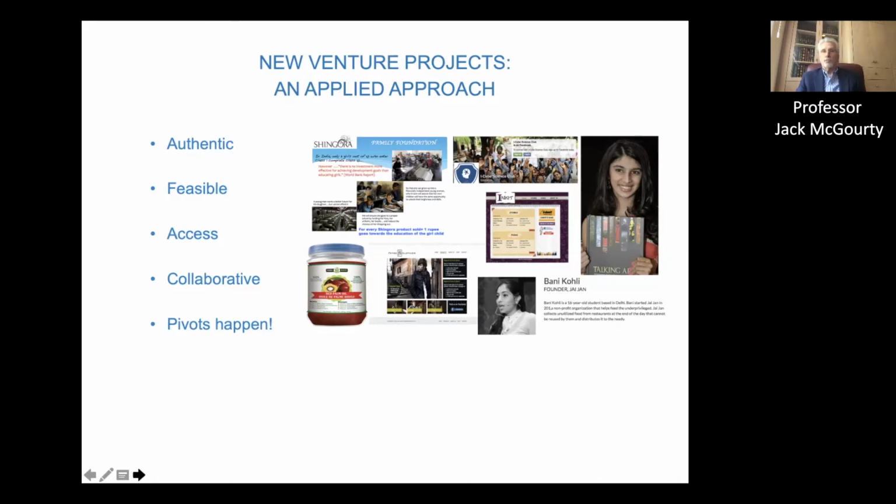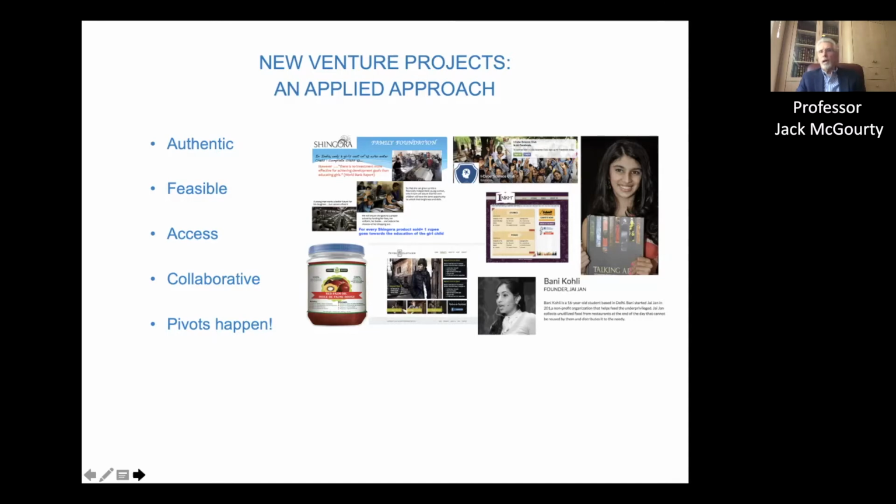Do I have a certain amount of the skills? If you're working on a team, does the team have in aggregate the skills that are necessary? But you want it to be something that's doable, that's feasible, and something that you can start working on as soon as the class is over, basically.